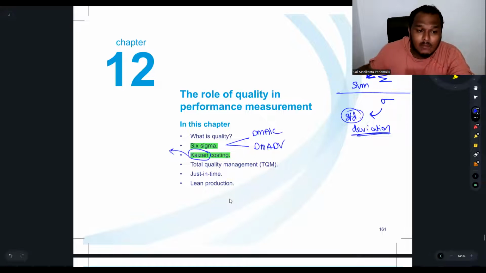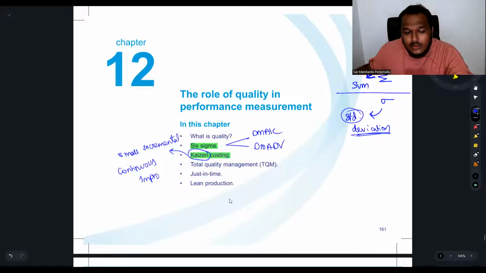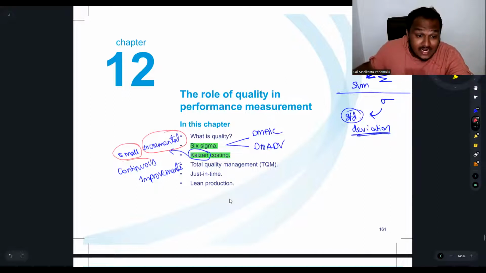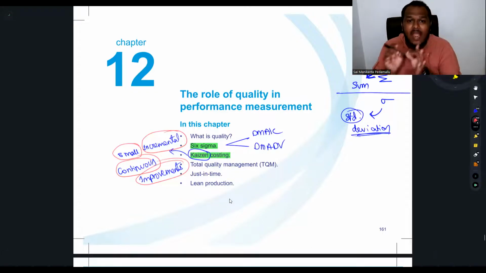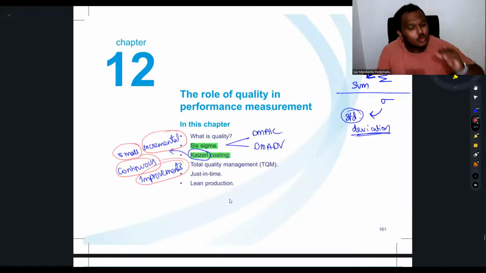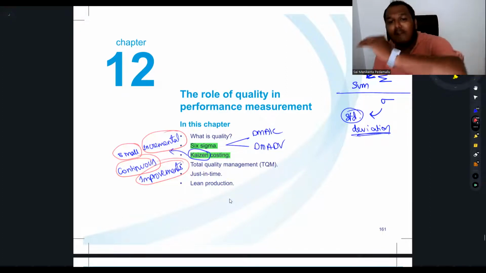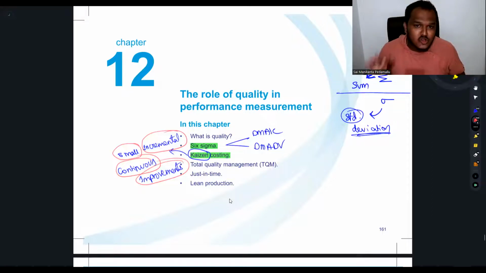Kaizen technique is all about small incremental continuous improvements. So 4 words are given here. Pay attention to each word. They are small, incremental, additional, continuous, ongoing improvements. 1 step at a time. You start at 0, you go to 1, 2, 3, 4, 5. But that growth should not stop.